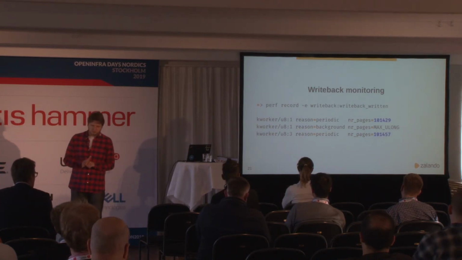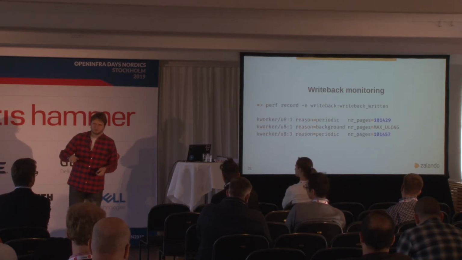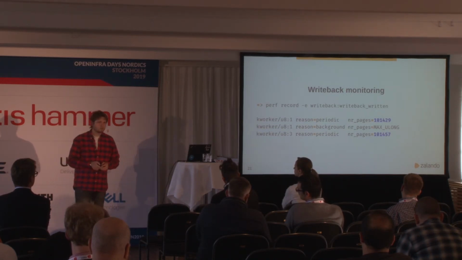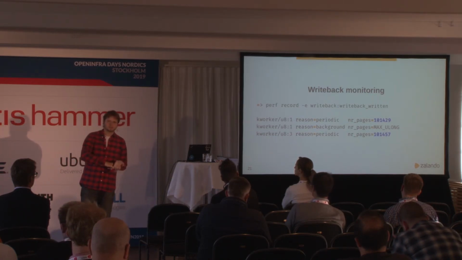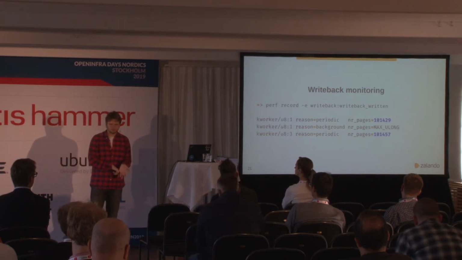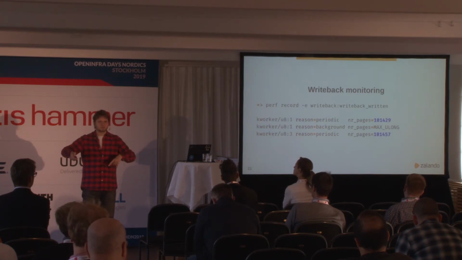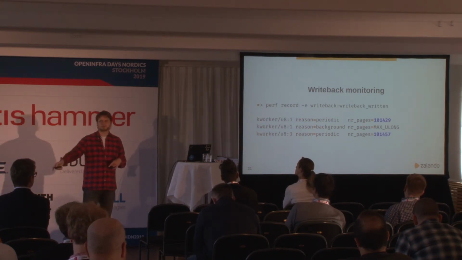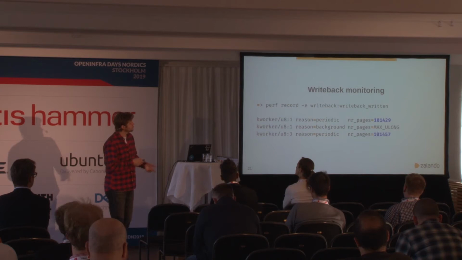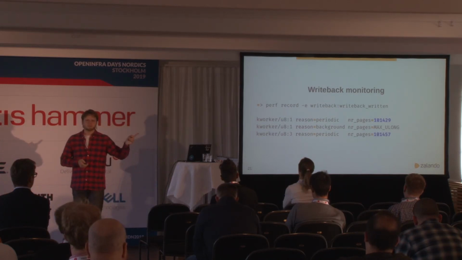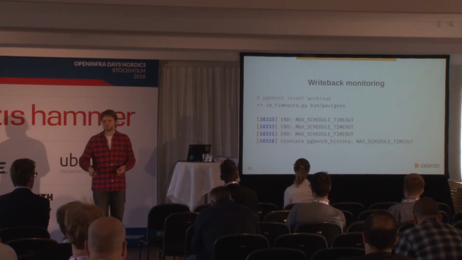As I said before, we're kind of limited. We can't really isolate block I/O per se on cgroup version 1, so the only thing we can do is monitoring. What's important for PostgreSQL here is basically write-back, because the Linux kernel has its own operating system cache, and all the I/O for PostgreSQL is buffered, which means it goes through this cache. Which means that the memory and I/O relation is really important, and sometimes the Linux kernel tries to synchronize this operating system cache with the storage. And of course that's extra I/O, and we have to be aware of this. Fortunately, we can monitor this. There are some events in perf called writeback. You can monitor this stuff really nicely. But sometimes it could be not enough.